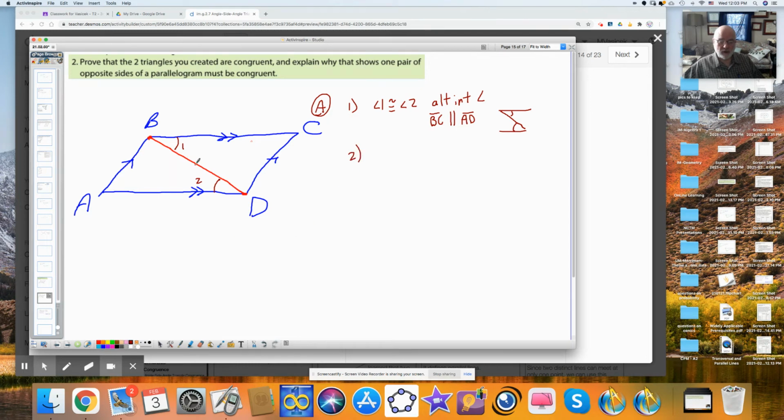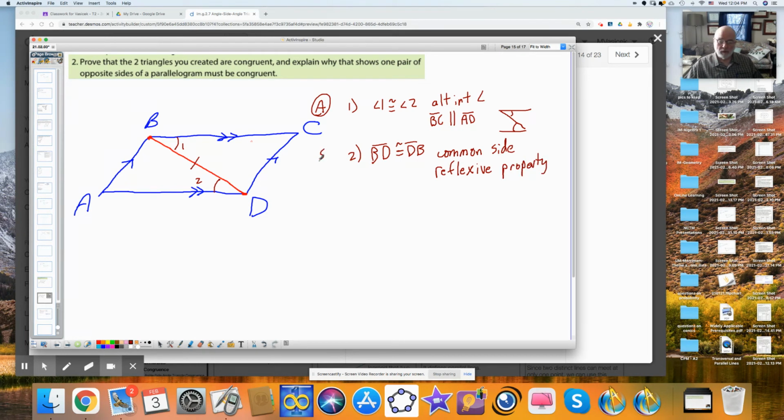If I'm going to use angle side angle, I know this side is congruent to itself. So I could say that BD is congruent to segment DB. Why? Because it's a common side, or same side if you want to call it that. We could say that these are congruent because of the reflexive property. That's the technical name for it. If you want to use the big boy language, you would say reflexive property. But you could also say common side. I'm fine with that.